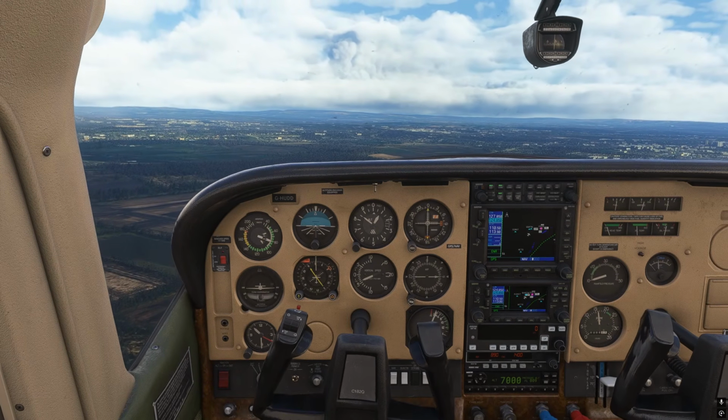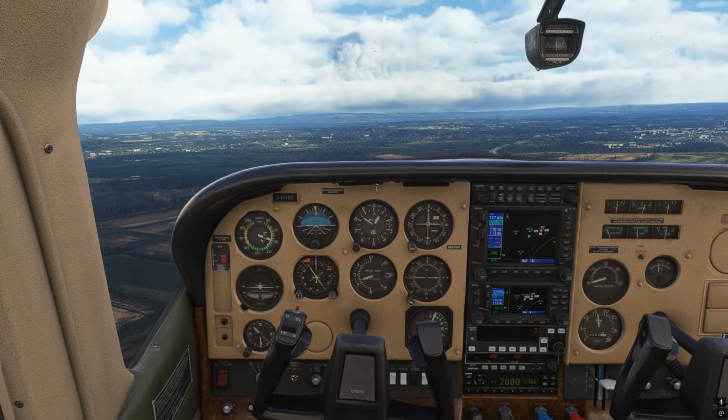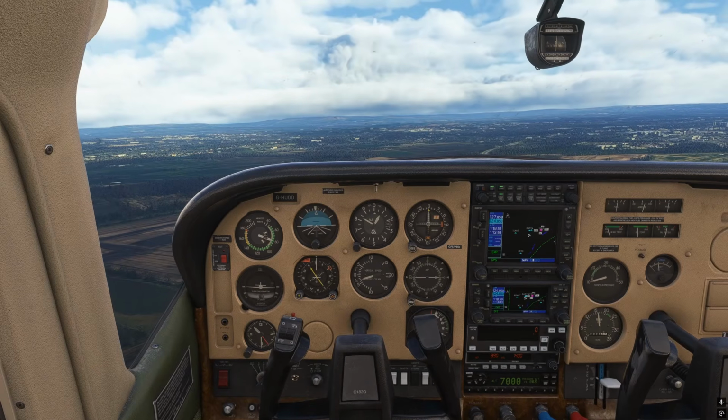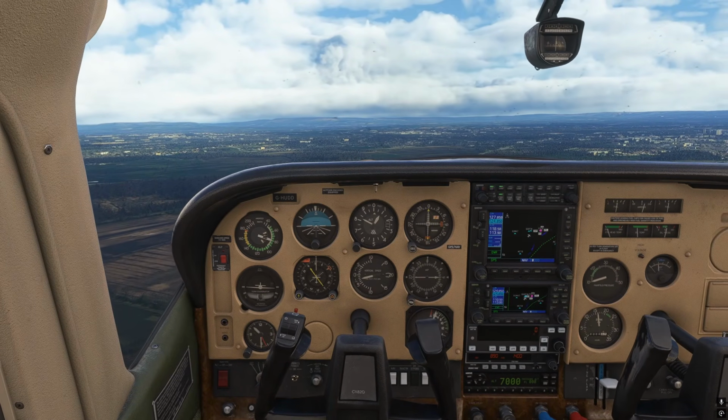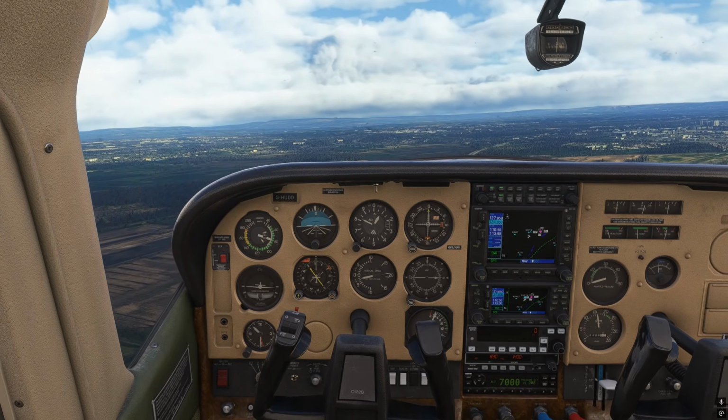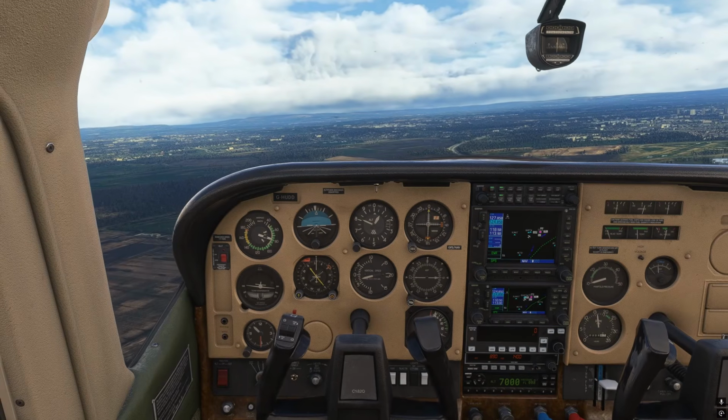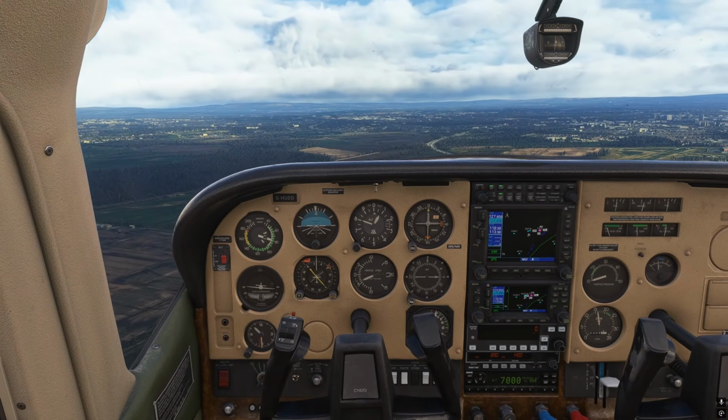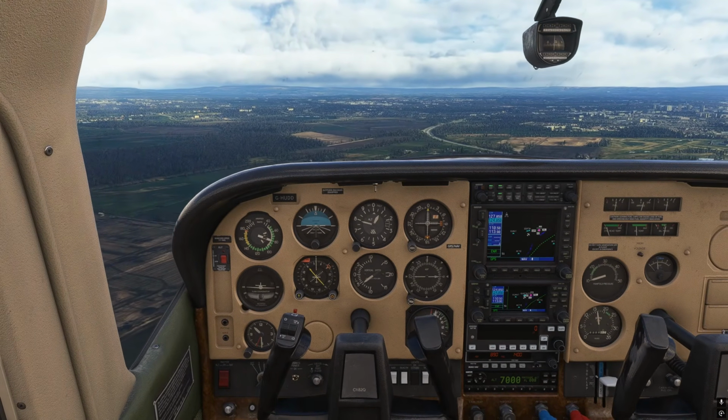Let me just line up properly with this runway. I actually put a little bit more trim in there as it was still descending. And now I'm going to stop using trim and use throttle. If I need to speed up or slow down, I'm using throttle. Right, my friends, let me just get you a picture there and active pause.